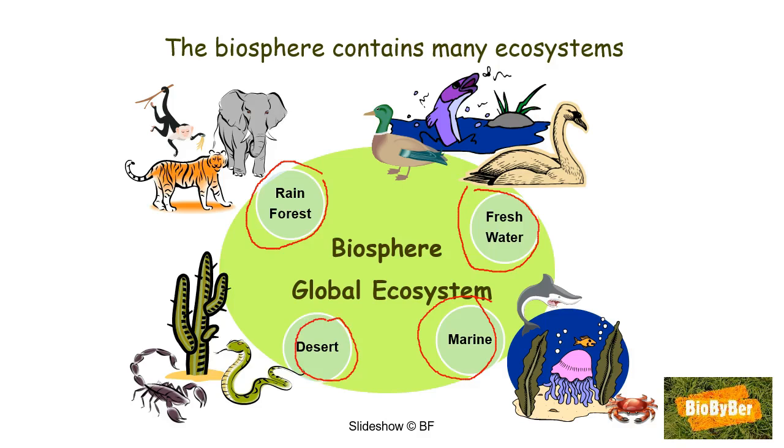Now, as we have just said, no part of this biosphere is completely isolated. It's very clear to see that the freshwater ecosystem of the river will have an interaction and exchange materials with the marine ecosystem because the fresh water flows out to the sea. It's a bit more difficult to see how the rainforest relates to the desert and that there's an exchange of materials here, but we'll conveniently ignore that.